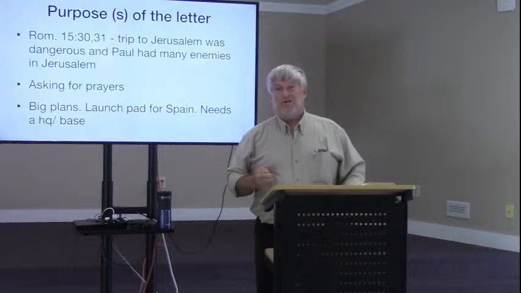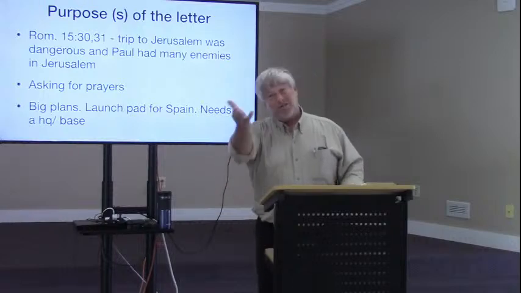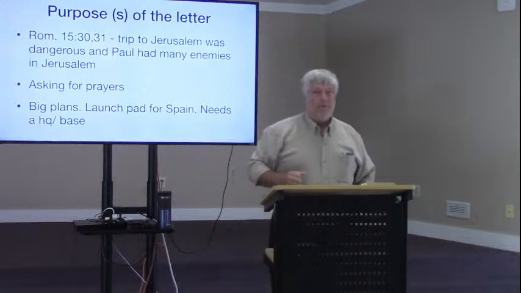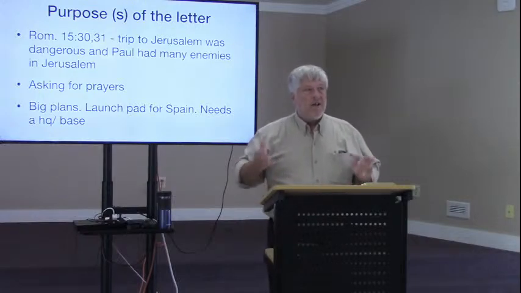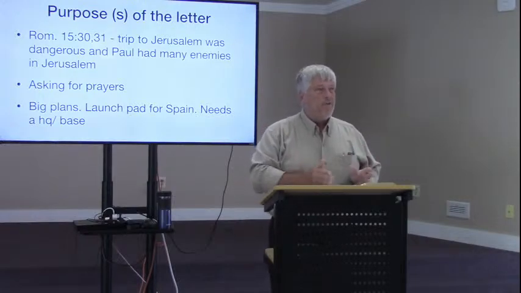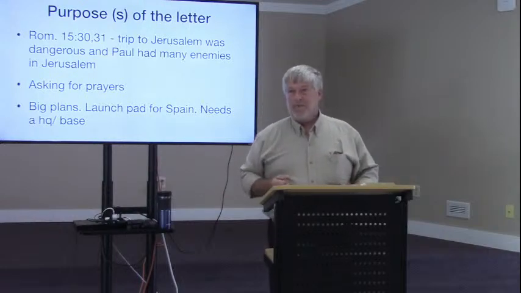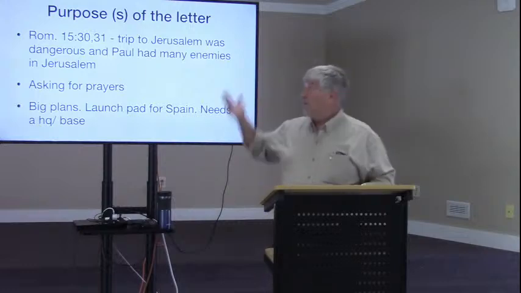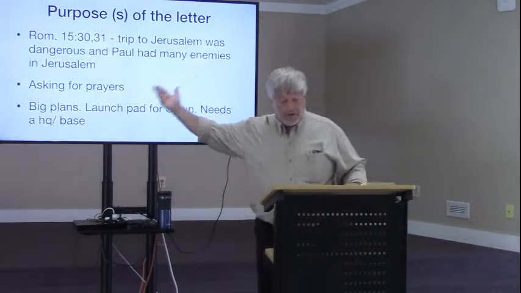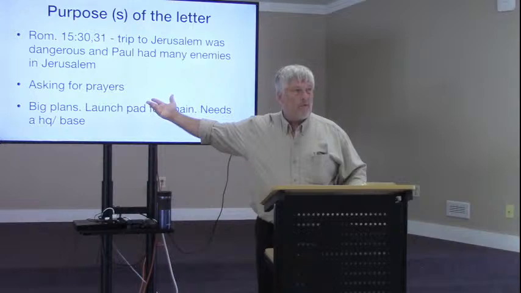But there were people in the church trying to cause him trouble. Now, most of them were Jews also. So he had a lot of enemies that wanted to subvert everything he was doing inside the church as well as enemies outside the church. So it's a lot of trouble. So when he gets to Jerusalem, he's got trouble. So what's he doing? He's asking the people in Rome to pray for him.